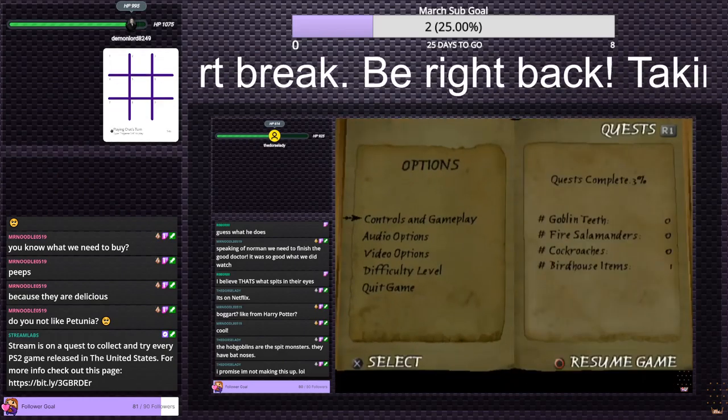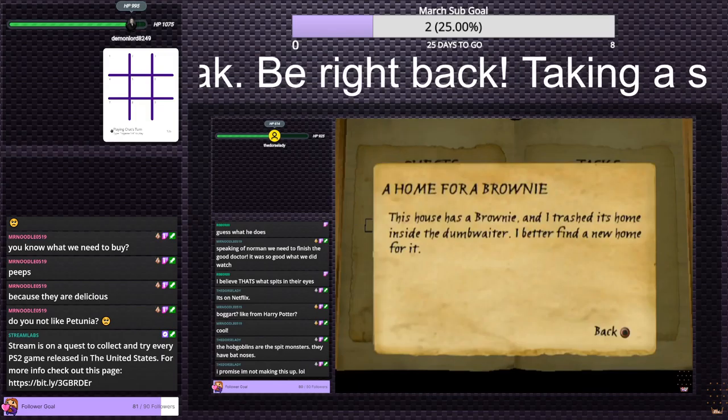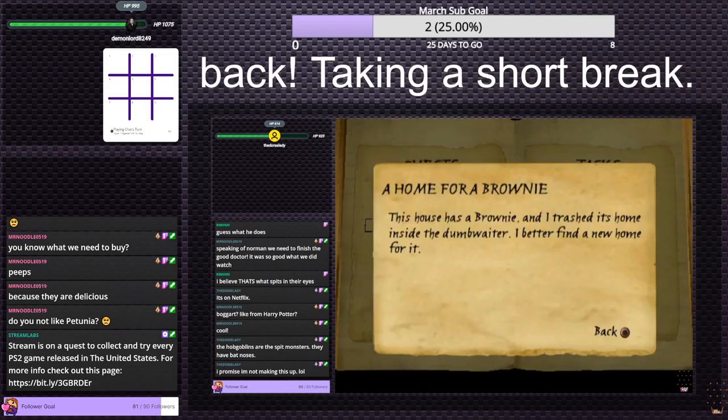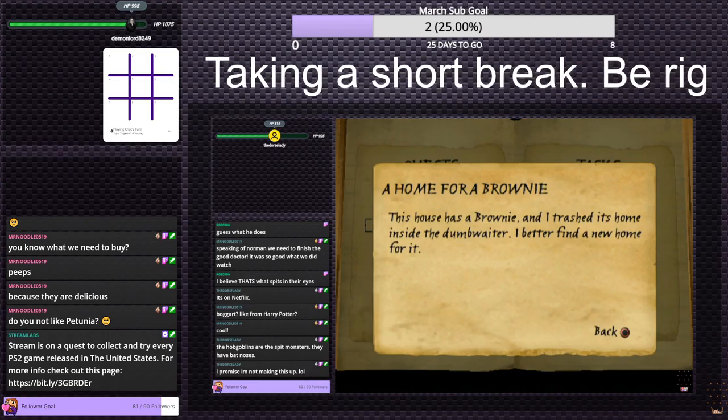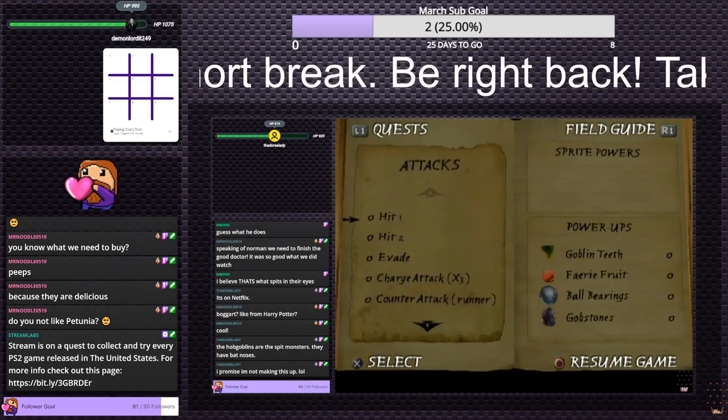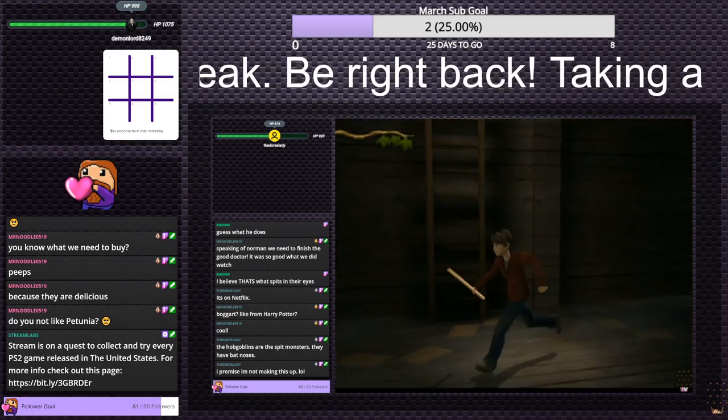Alright, so we got quests, right? Let's see. A home for a brownie, and I trashed its home. This house has a brownie, and I trashed its home. Inside the dumbwaiter. I better find a new home for it. Find birdhouse, find bat. Okay, so a birdhouse and a bat.